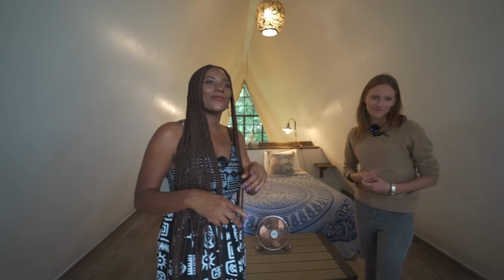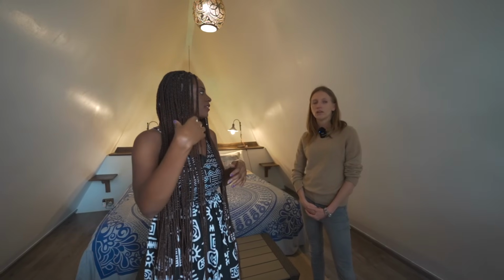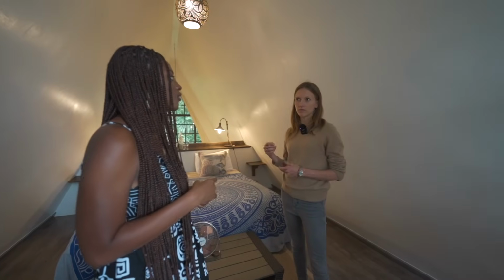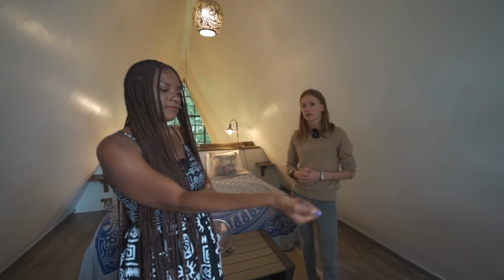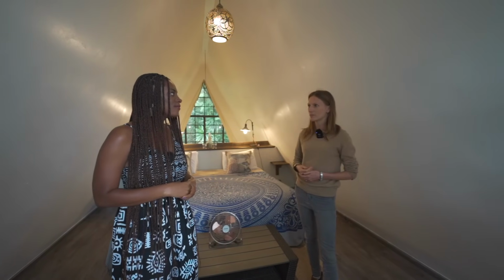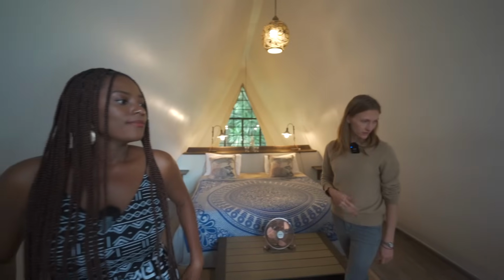In terms of screening, you don't have any screening for mosquitoes and stuff like that? No, we have these mosquito chips. On the side of the bed, you see there's a plug-in. We just recommend people, if they don't want mosquitoes, plug it in before you go to bed. But Nairobi's quite a high area, so we don't have malaria as a problem in Nairobi. Right, but you have lots of mosquitoes. You get mosquitoes, yeah, grass mosquitoes. But we've never really had to have a net. There's been a couple of people say, oh, a few mosquitoes, but no major mosquito problem. Generally if you light the chip beforehand, it's fine.